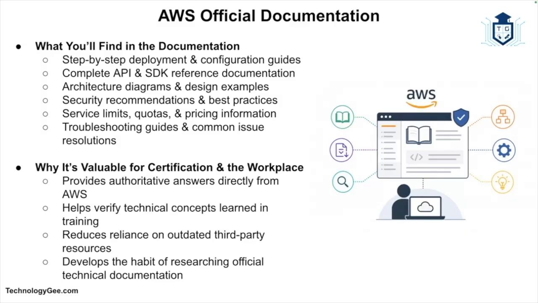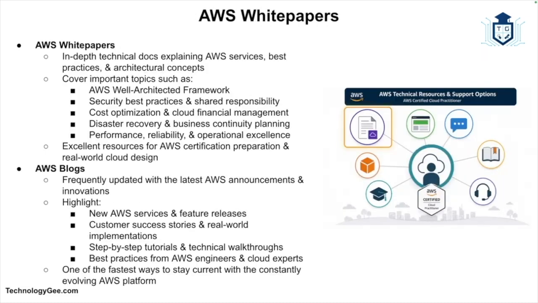In the real world, if you're working as a cloud engineer or IT support specialist, your workflow often looks like this. You run into an issue, you search AWS docs, you follow the guidance, and you fix the problem. That's it. Very simple, but very powerful. All right, so let's go a level deeper, because AWS doesn't just give you instructions, they give you strategy.